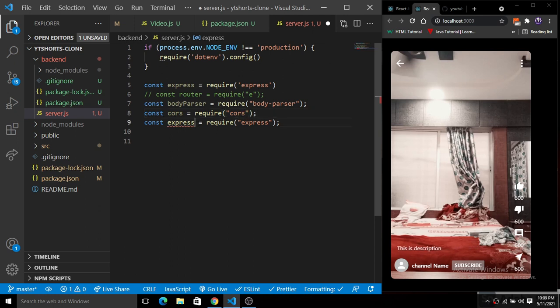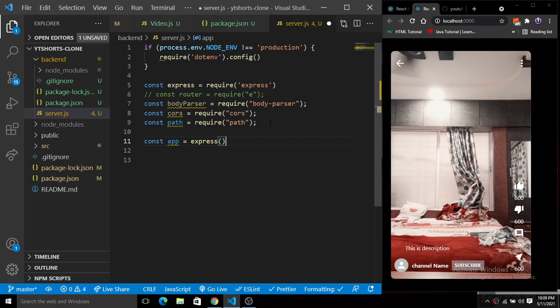Now the last thing, that is we have a path. So we have a path here, right? So let's have this path here. Okay, fine. Then we have this app. Let's create an app here, and we just call a function that is express. We call the function express here, right?